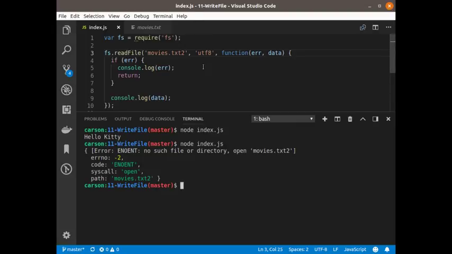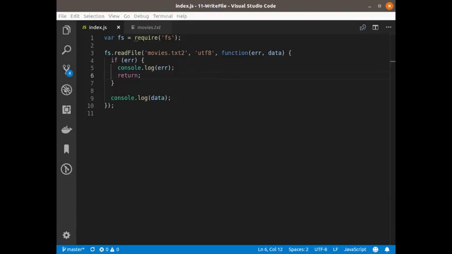So, very similar operation to read file. The important things, again, three parameters for both of them. The first one is the name of the file. The second one on write file is the content. The second one on read file is the encoding type. And the third one's always your callback. Callback starts with an error. First parameter is an error. And then if you have any data at all, write file does not, but read file does. Any other function that has a callback too, if it has any data, it's going to be the second parameter. We'll see that a little later too. So read file. Read file is pretty cool.